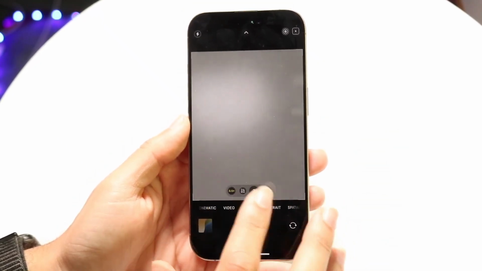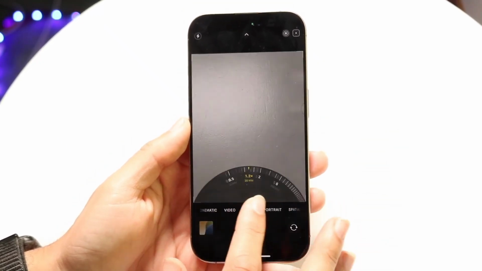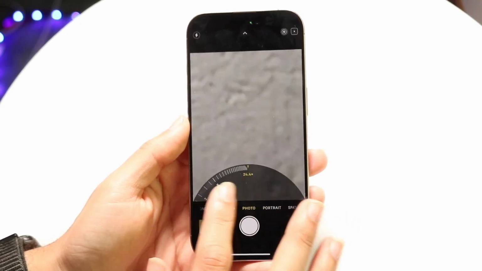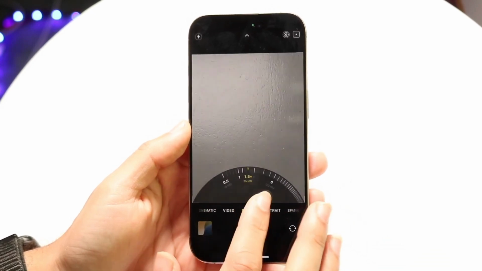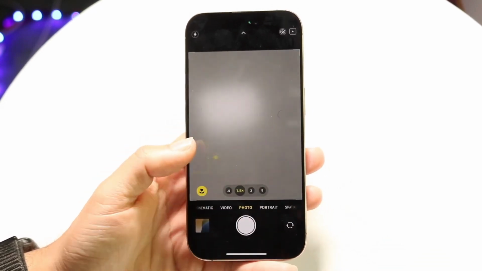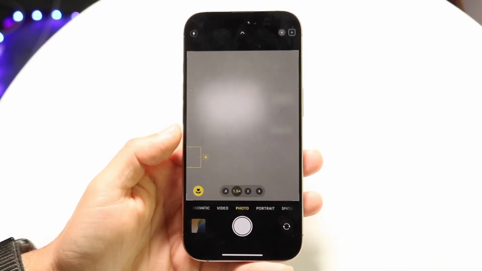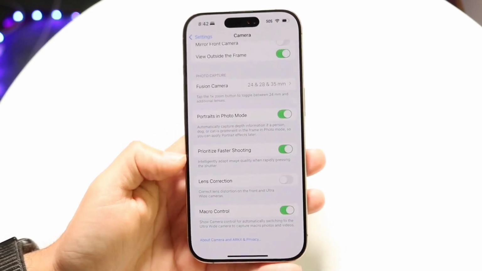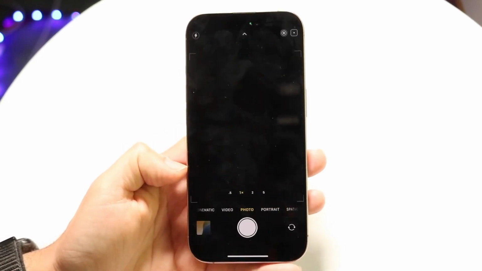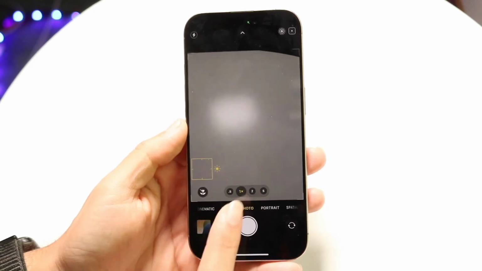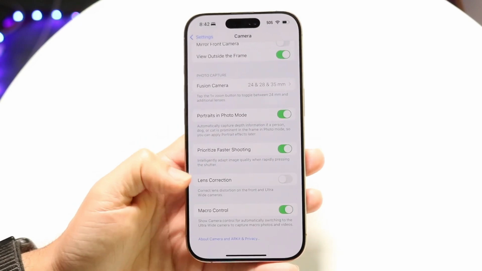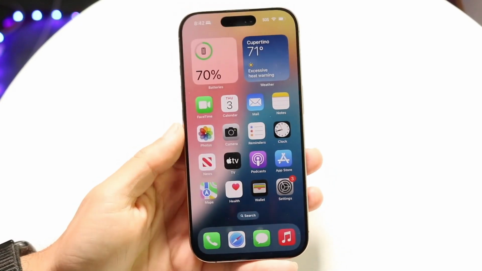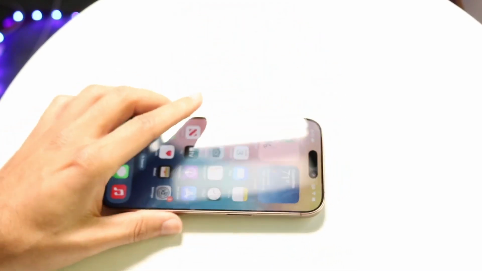So now what's going to happen is that your lens distortion, whenever you're using the ultra-wide or wide-angle camera, whichever one you're using, from now on it's not going to switch in between. Before, it should have given you a little pop-up on the top that you could modify, but if you don't want to mess around with that either, you can just change it around here and turn off lens correction.